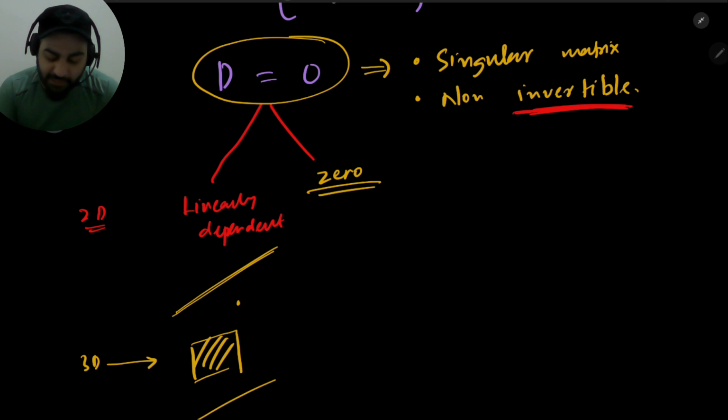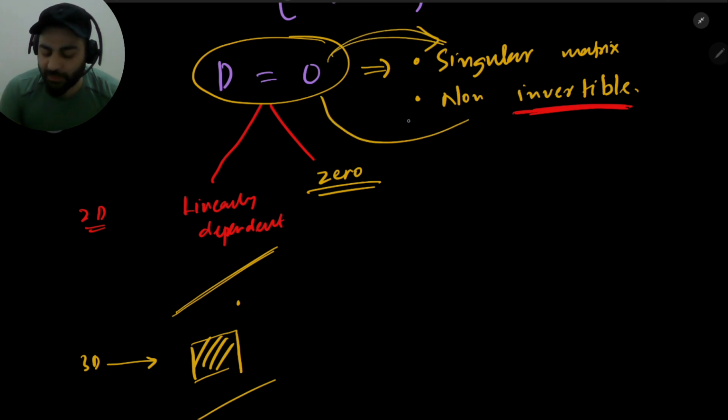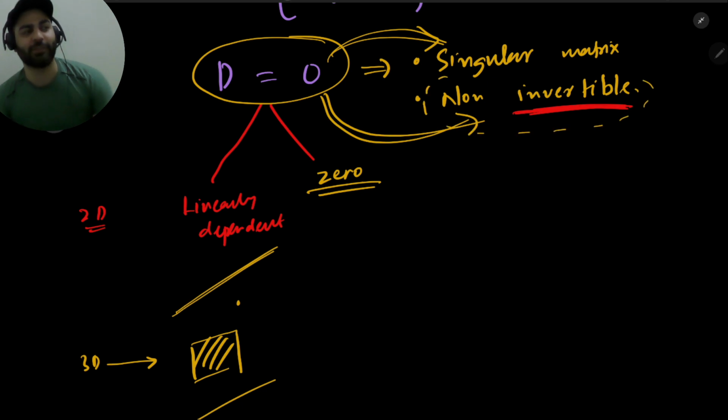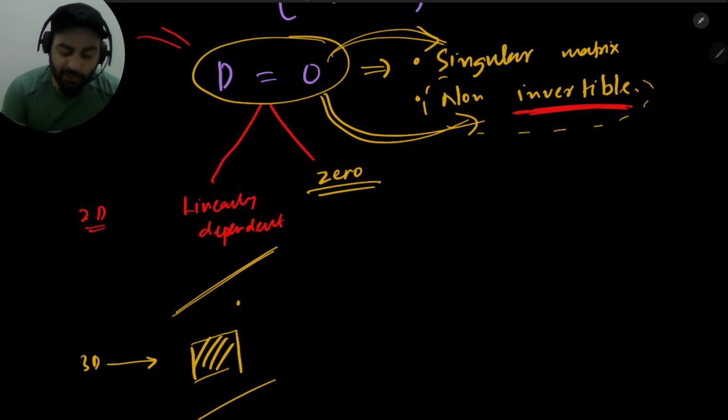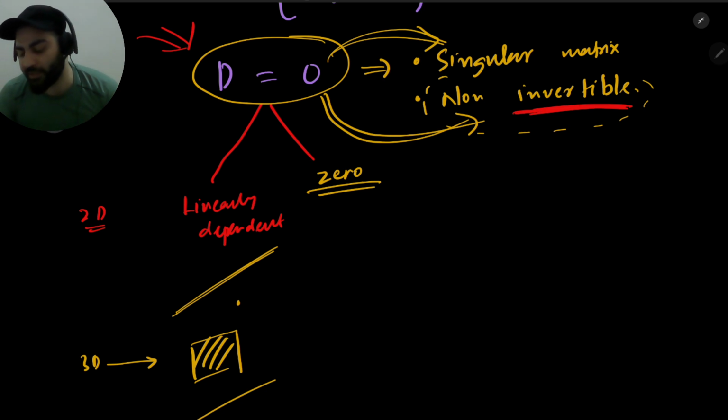So the matrices which have the determinant of 0, we call them singular matrices, or we call them non-invertible, and we'll see why they are called non-invertible. I was thinking not of going into determinants first, but I wanted to tell you what inverses are. For that, I need to give the geometric intuition. So that gave me the idea that I should introduce determinants first.